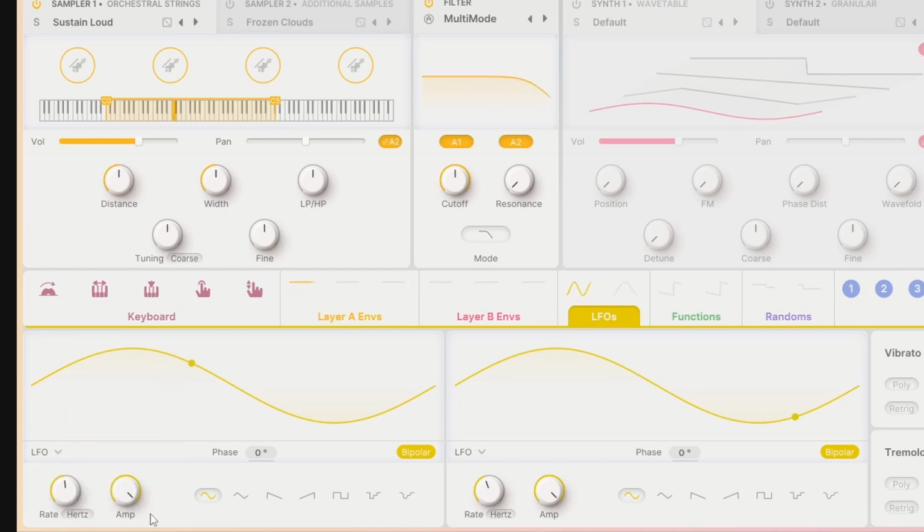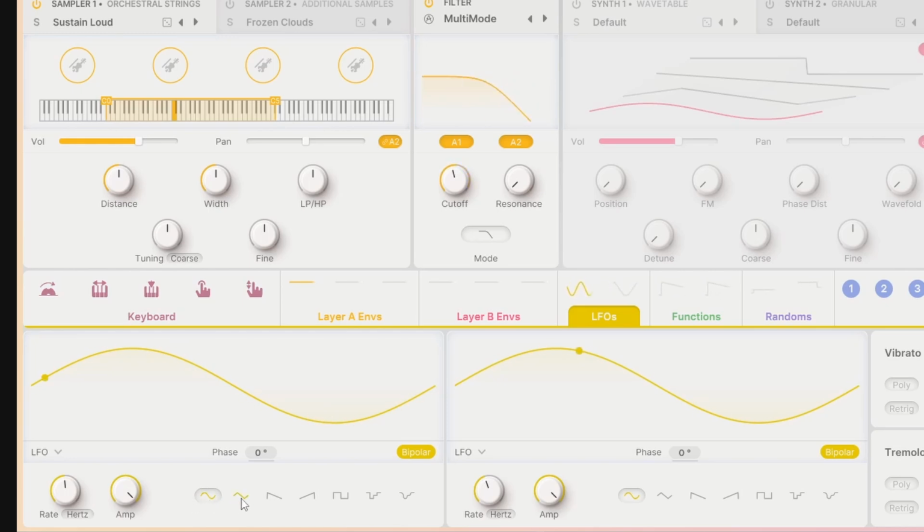Now then, what you get is the amp. Right now it's maybe a little bit too aggressive, which is something you can control from the actual target. But you can go down on the amp and it will just scale down the modulation. In terms of waveforms, you get the usual suspects.